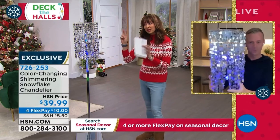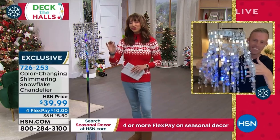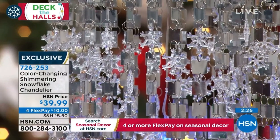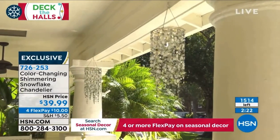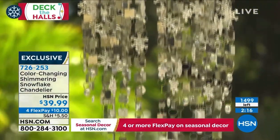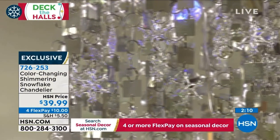But I say Christmas in air quotes, because the truth is, the snowflake is my favorite. The snowflakes are so subtle, they just look like embellishment. I personally think you do not have to keep this seasonally. I know we're talking about Christmas, but I think this is good 12 months out of the year, because there is something so magical about a snowflake, and each one is unique.